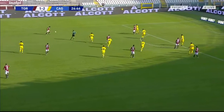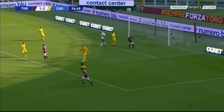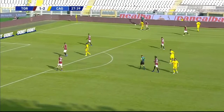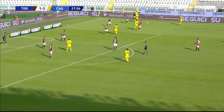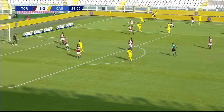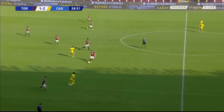And for those two players to score. Here's Ricardo Rodriguez with a drive. Cagliari have curtailed his threat so far. Here's Nández. Good tackle from the Torino number. Back to Zappa. Good one-two with João Pedro. Here's Zappa with a ball in and Cancio. Giovanni Simeone, the stadium roaring their team forward.